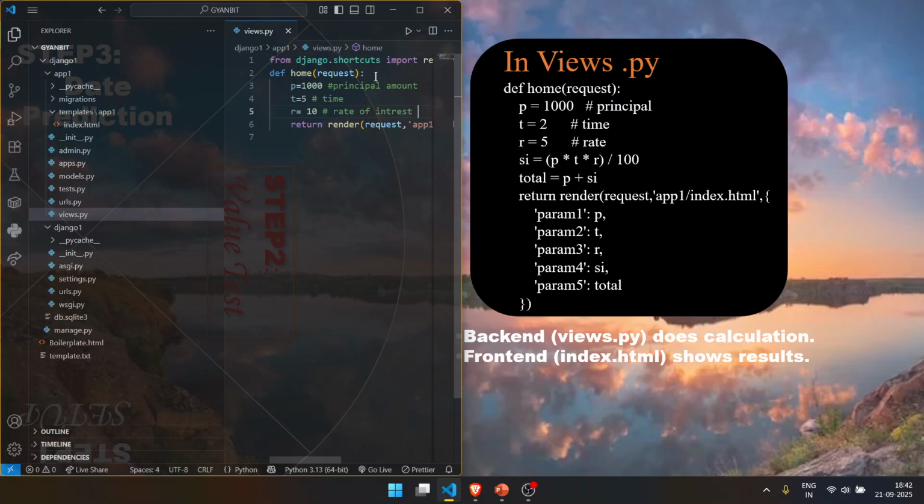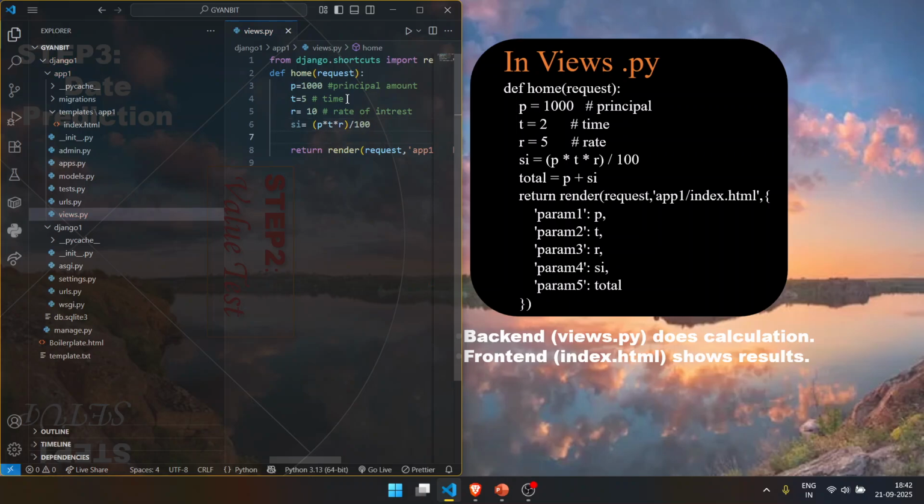For those of you who don't know, the green things which you're seeing are comments, which basically don't impact the code but are useful for developers, or for anyone who's seeing the code, to help understand what's going on. Okay, so the formula for simple interest is (P * T * R) / 100.